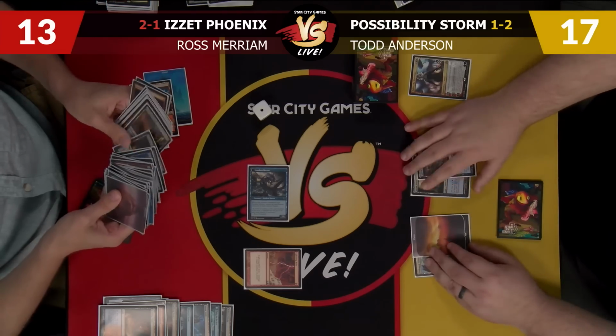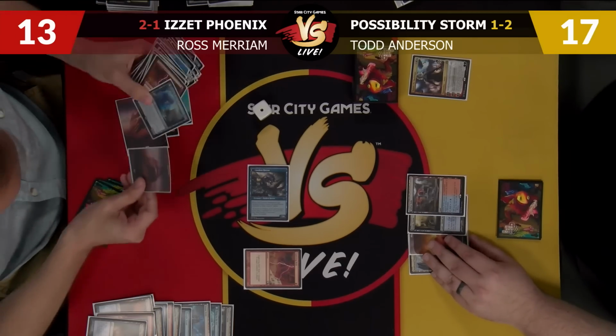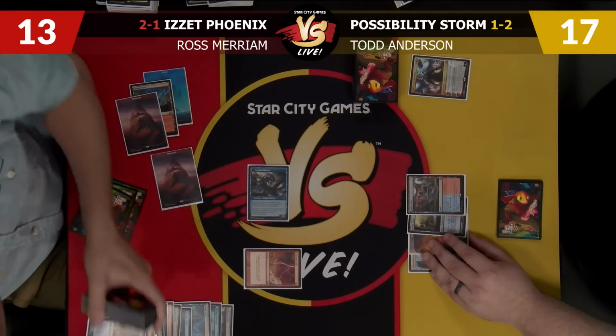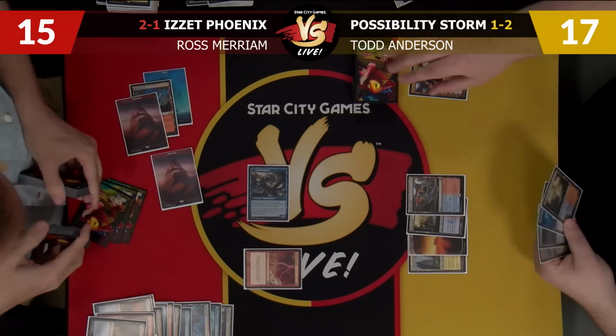But Todd, what are you at? I'm at 20 still. All my lands dealt me no damage. He bolted you. Oh, he bolted me. I'm at 17. Okay, so I don't have the other steam vents in my deck, so I guess I do have to get this second basic mountain. Okay, so you're at 15. So I'm at 14. You're still at 15. Oh, you're gonna shock. So 15, 17, 7, 8. You can go.